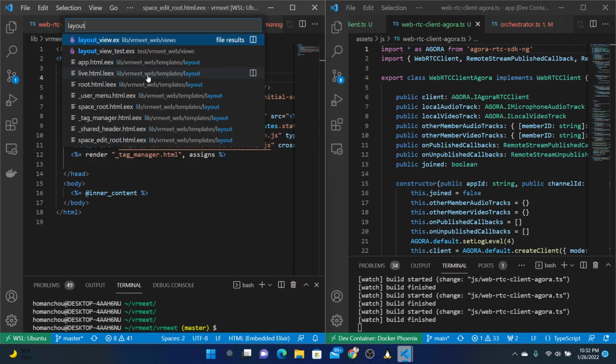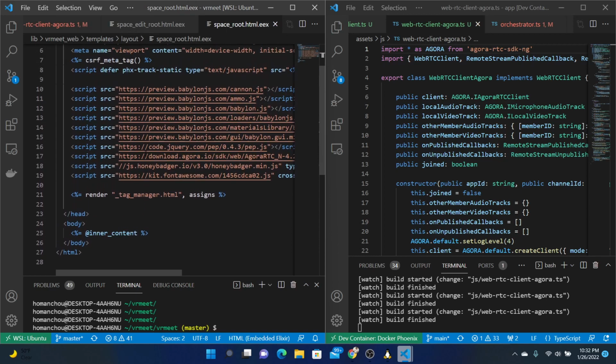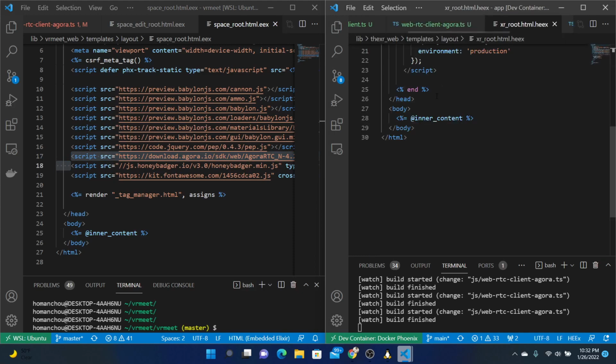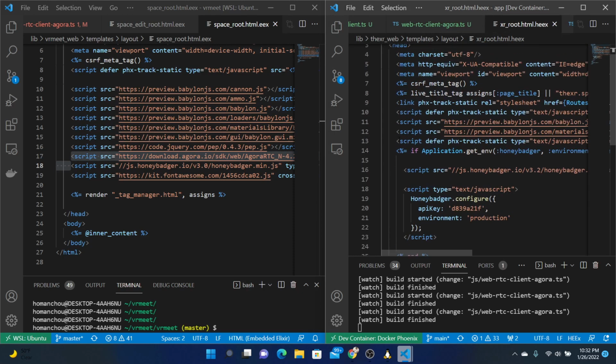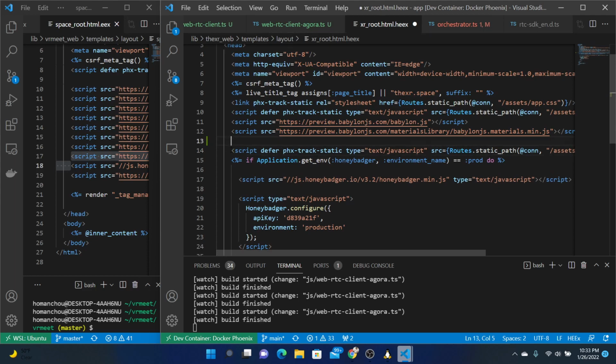Layout view, no. Space root. Okay, here. We have Agora here. So we're going to put that under XR root, because that's the only page that needs audio and video.